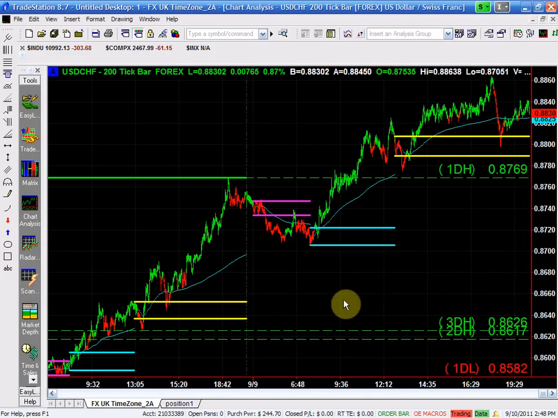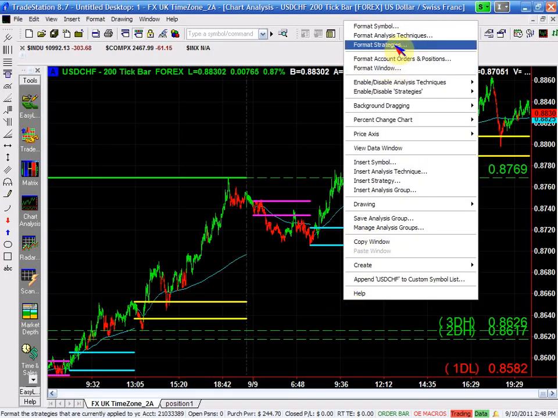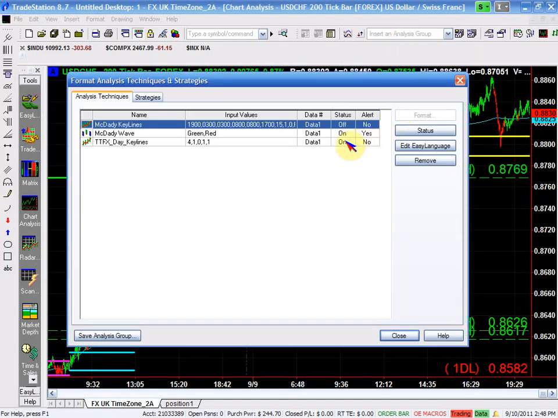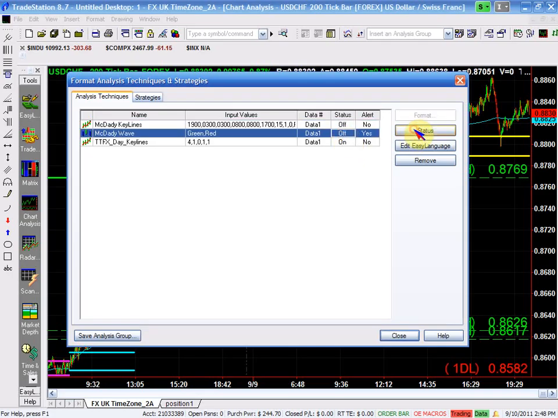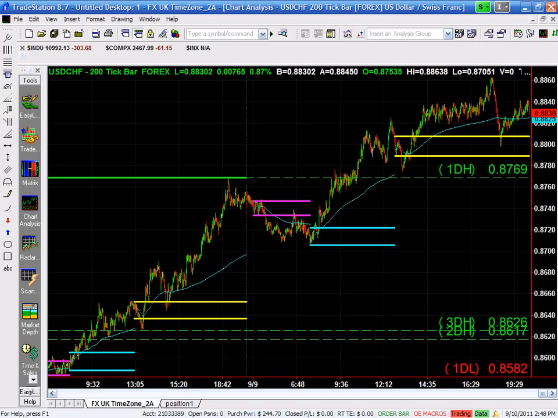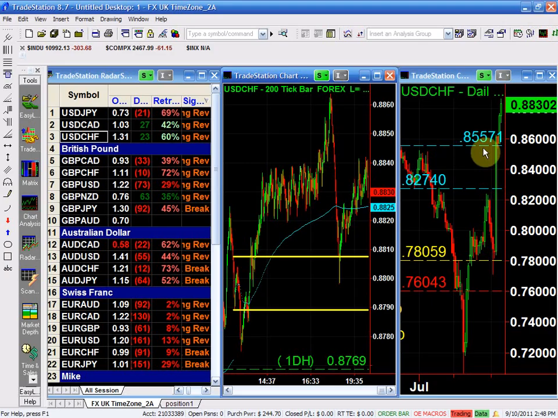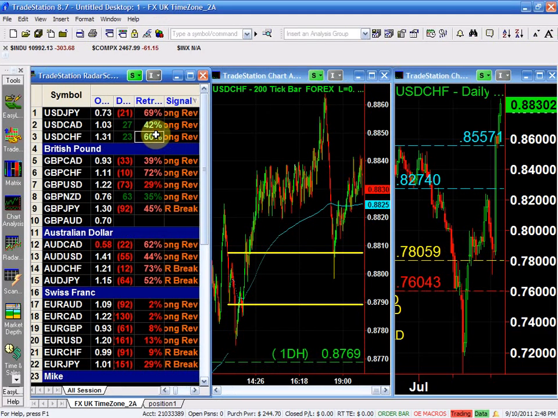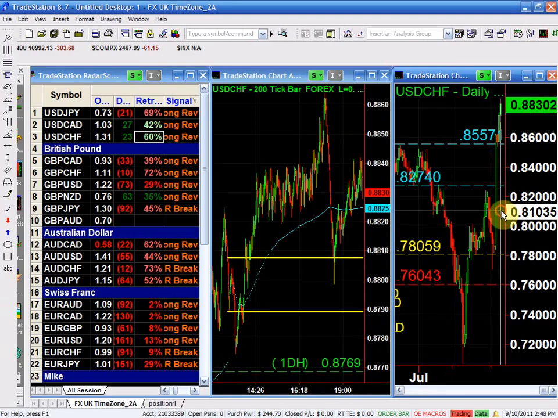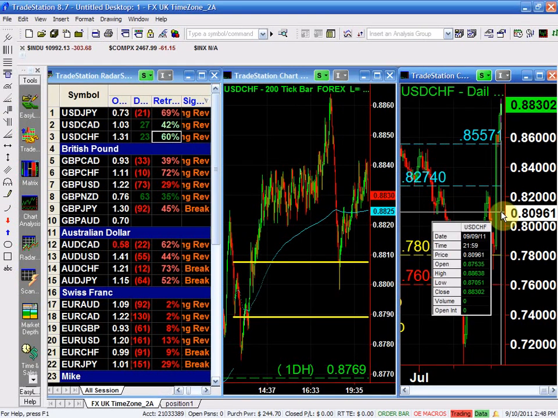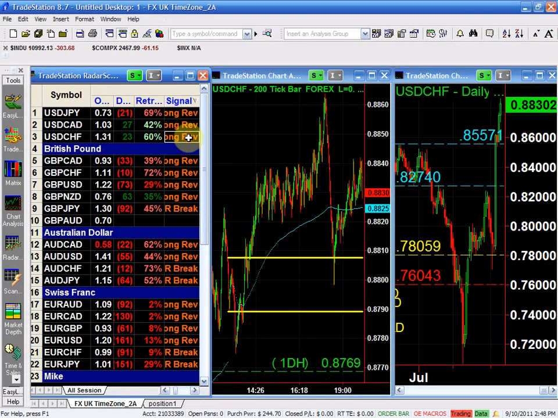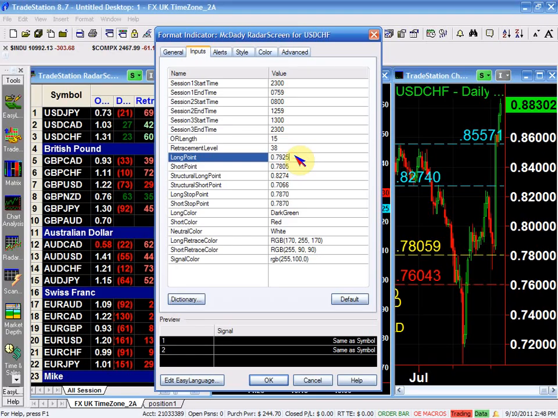These are pretty trading days anyway. So with that, what we're going to do is take a buy on the dollar Swiss. Let's see what the high of the day is. 88.63. So we're going to buy the dollar Swiss at 88.70, just to round it up.